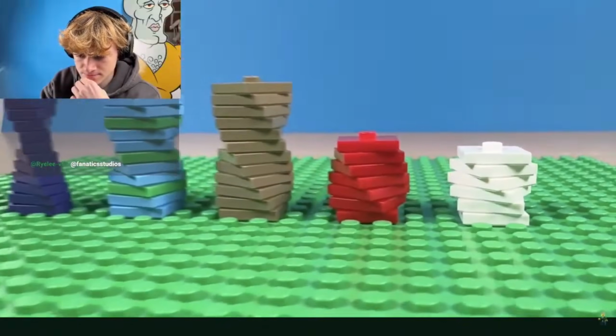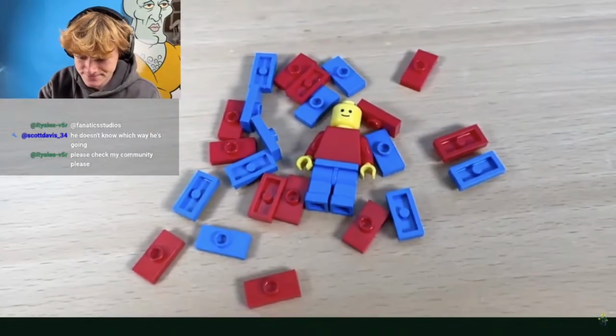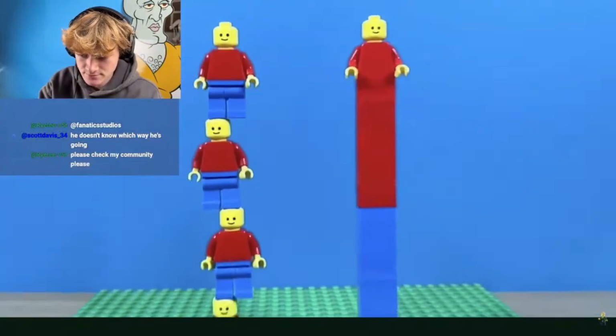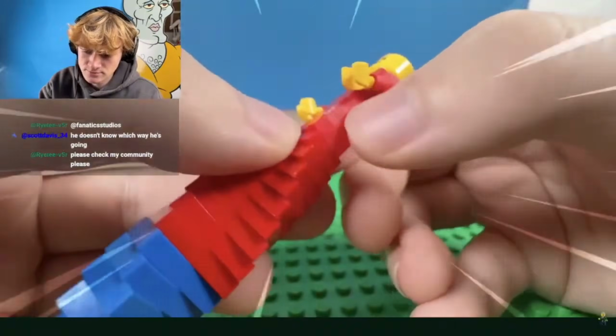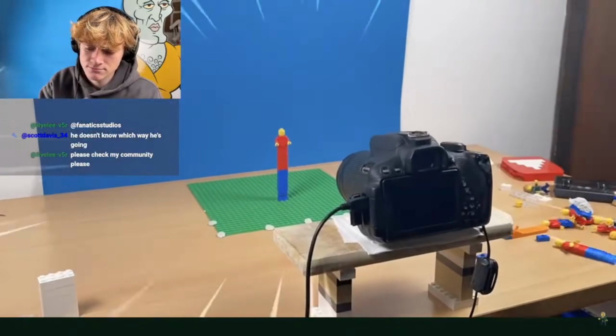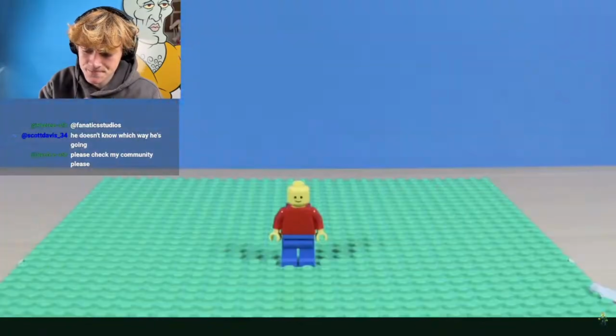So I'm gonna use this technique on the minifigure. I've used that jumper plates technique in the past before. I got a whole bunch of 1x2 jumper plates in the same colors as the minifigure and then just built up with them. Now I have this figure that's 4 normal minifigures tall that I can twist like this to give it that spiraling look. So I animated the animation itself, and this one turned out really good. Enjoy.